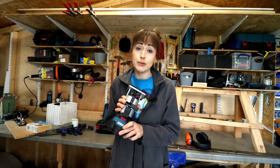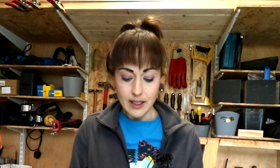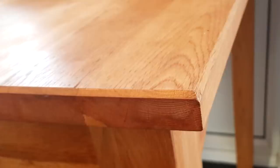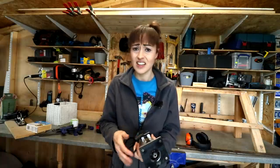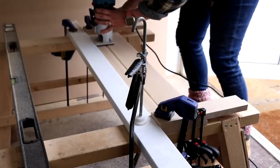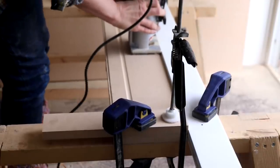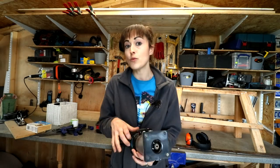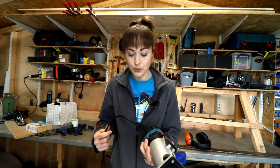Number three is a router — this is a palm router. I absolutely love using this because you can create different profiles. Most of the time I'll use a 45-degree chamfer router bit just to take sharp edges off; it's easier than sanding. It's a little bit on the noisy side. I've used a core box router bit doing a radiator cover, and there are absolutely loads — you can get a biscuit joiner. The only thing I would say is I've been waiting for a battery-powered one, as the cable can get a little bit irritating.